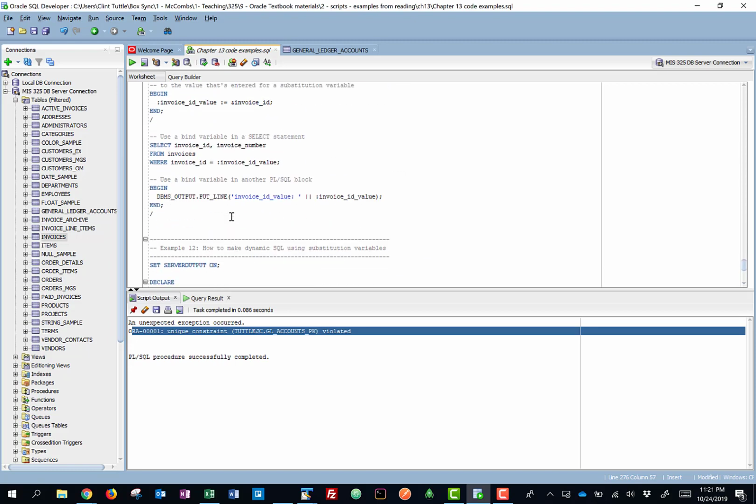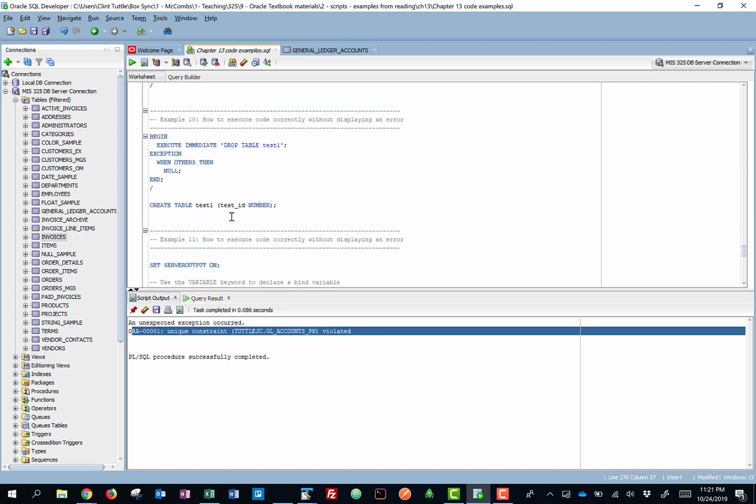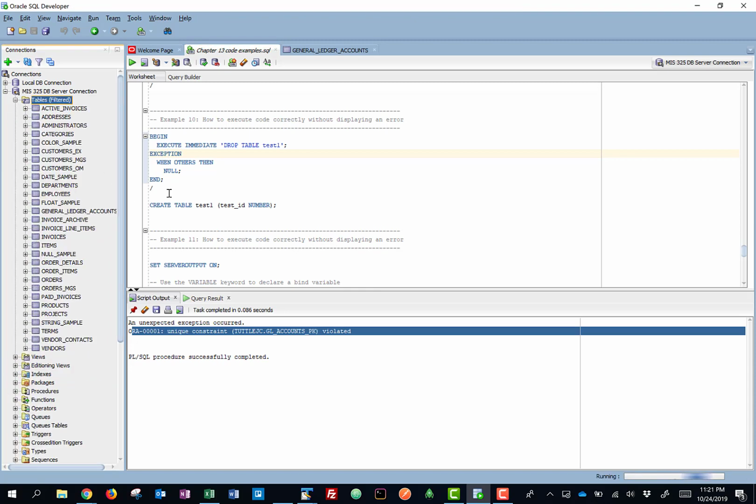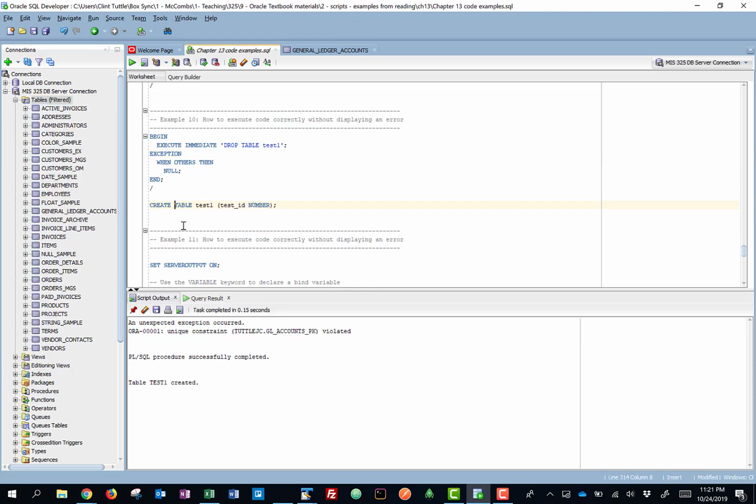we are almost there. We just have to walk through a couple more real quick ones. So you might notice this execute immediately example. What we've done here is if I go and create a table called test.